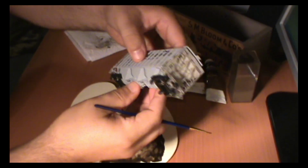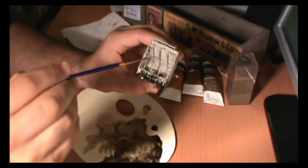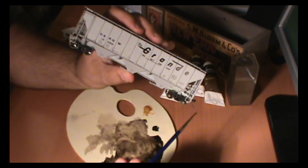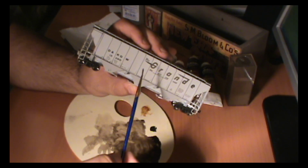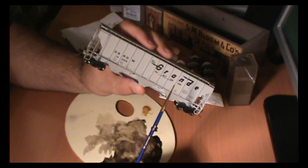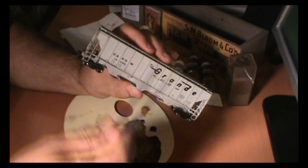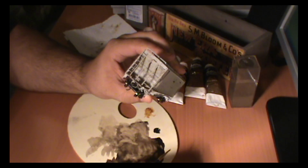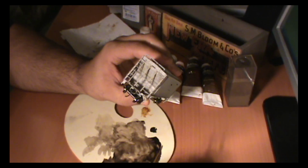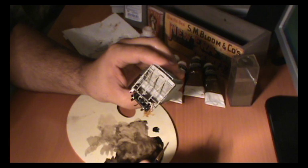Alright. There is one thing I did want to mention, and that is because this is a tutorial about how to detail the ends of a car, if that's your choice, you probably want to fade the car down first. If you're doing that with the airbrush or however you do it, I'd probably fade the whole car down first, ends and all, and then you would go in on this detailing. But this tutorial is to show you guys how to work the ends, so we're just pretending that it was faded down first.